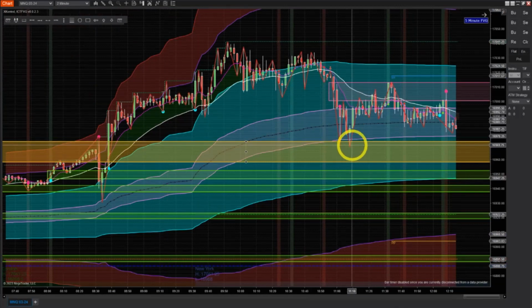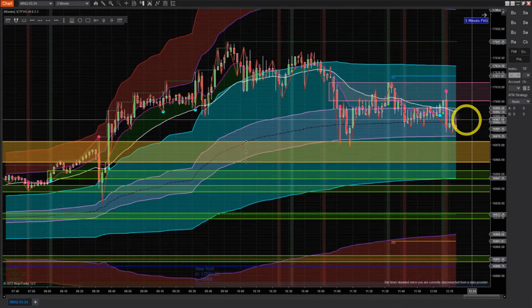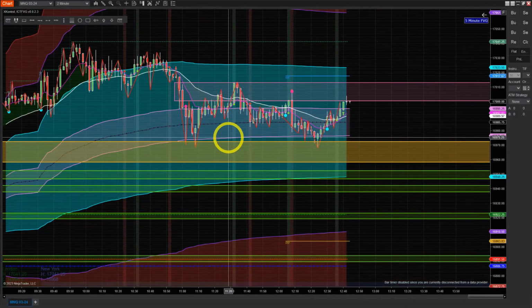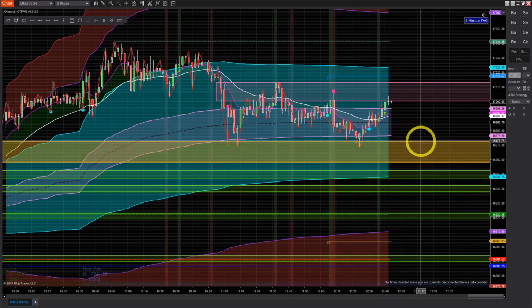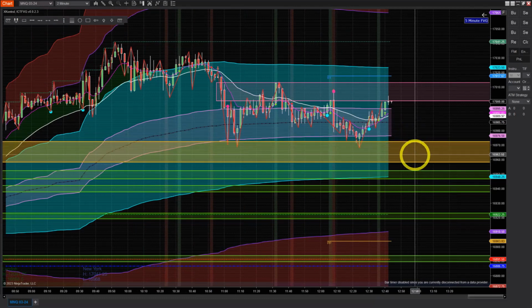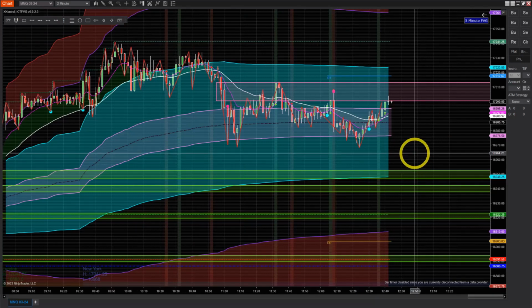And you can see how it bounced off here, right? And then you have another fair value gap right there to the downside. So basically you have a what? A channel. That's what it's doing until it gets broken. And the reason this one on the bottom is no longer there is because it must have obviously been broken.